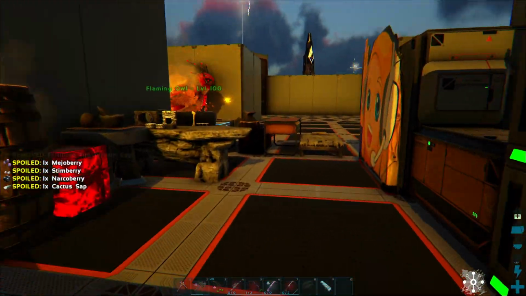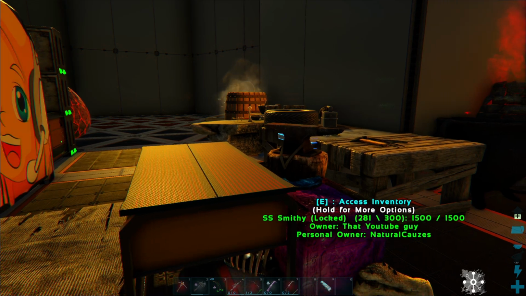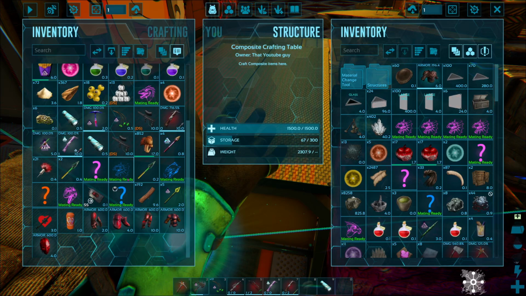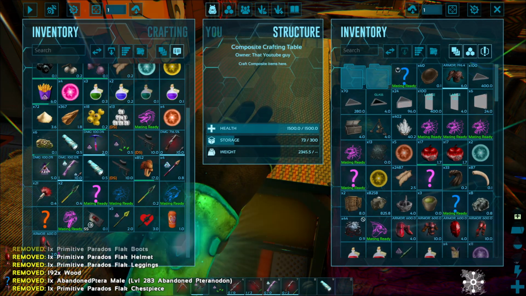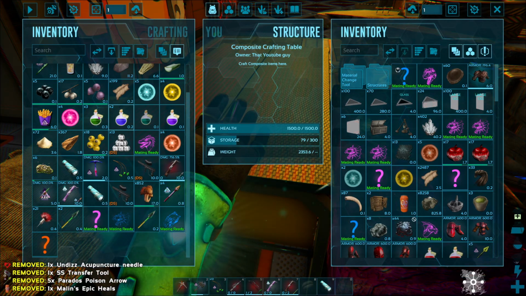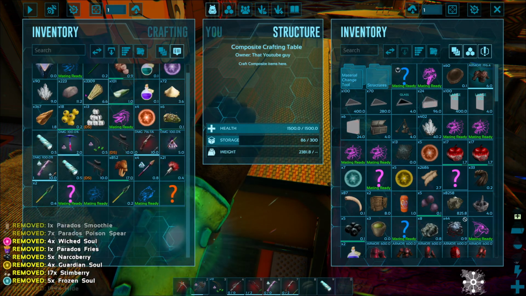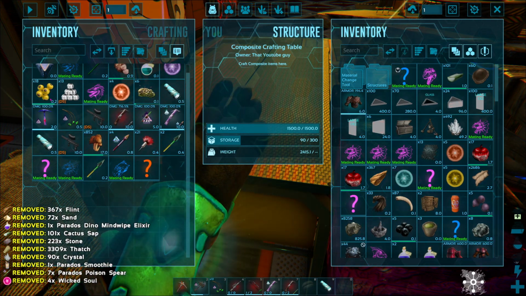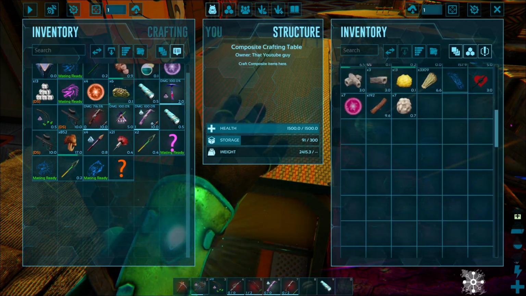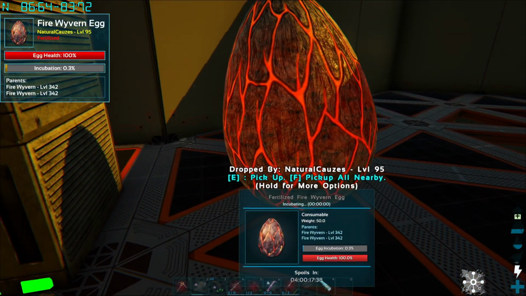I noticed a thing. My rock drake eggs have spoiled, so they are gone. I took too long to actually go ahead and hatch them, and now they've just spoiled. I have gone ahead and crafted up all my stuff, got everything back, because after we died last episode losing everything, well, we never lost everything. We got it back eventually. You guys can just go watch the last episode if you haven't already. But today I really want to hatch up this Fire Wyvern.